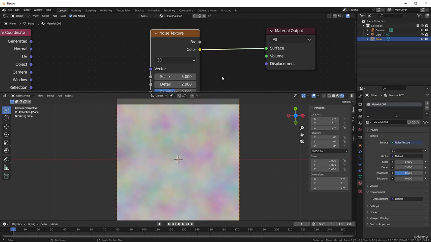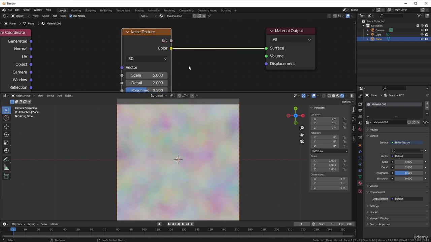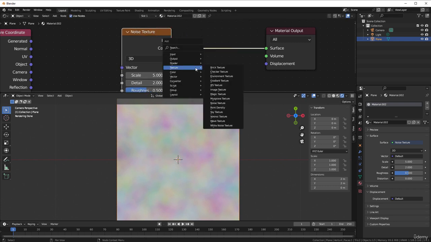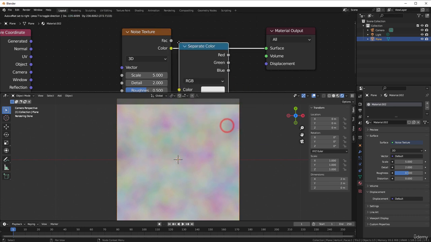And the nice thing with this is not just that it is color, it's really like 3 different types of textures in the same way that I showed you before when it comes to magic texture, for instance. So I can show you something here by just separating color, so Shift A, converter, and separate color like this.